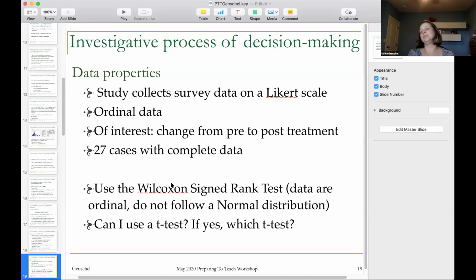And so when in doubt, what I advised the student to do in this case was, well, 27 is actually a pretty good sample size. And I told her to look both at the Wilcoxon signed rank test and the t-test, here a matched pairs t-test, and to compare the results. And in the ideal case, the results qualitatively will be the same. So they both will either reject or fail to reject, having a similar magnitude in their p-values, not obviously exactly the same, but hopefully close.